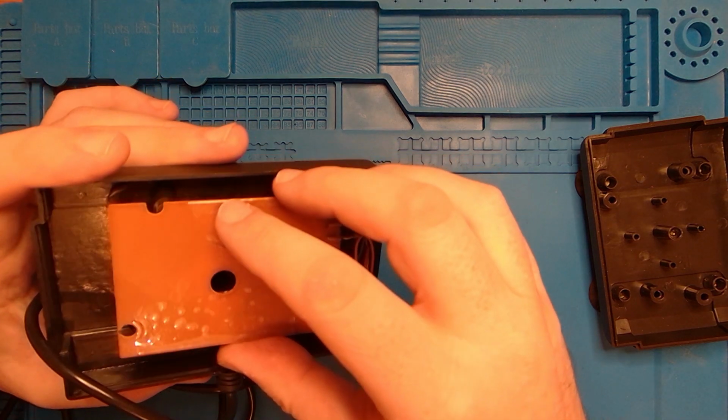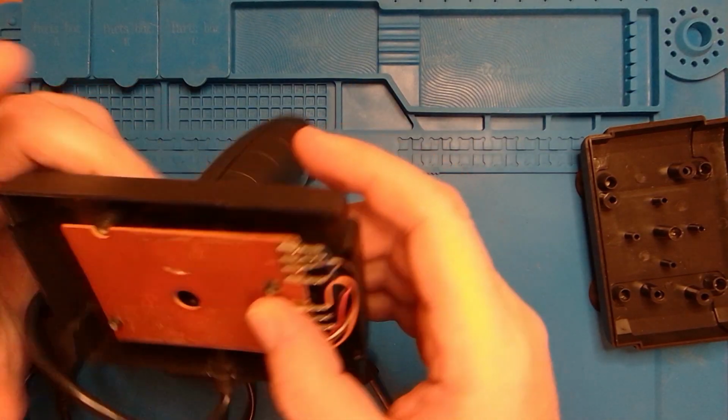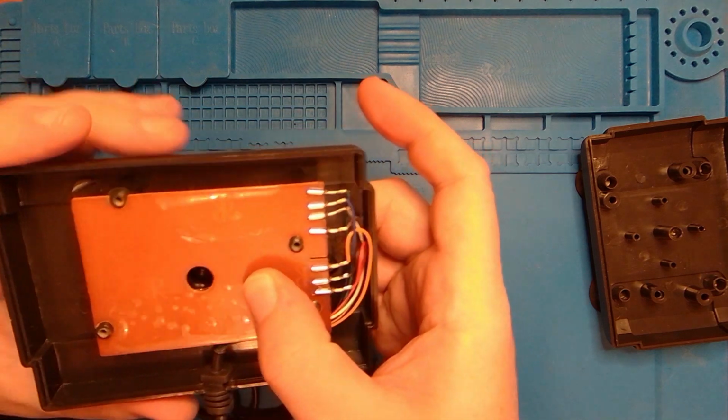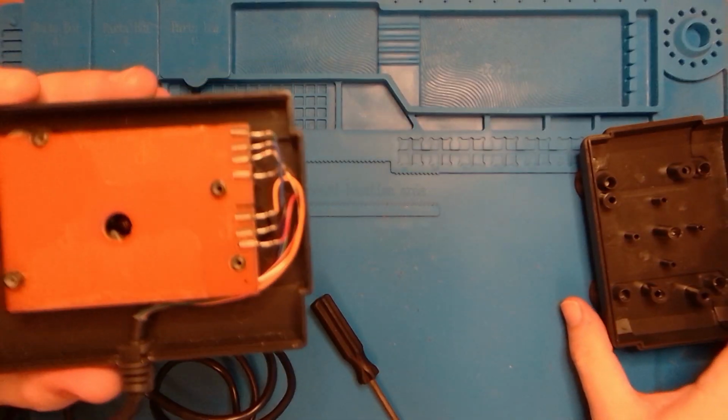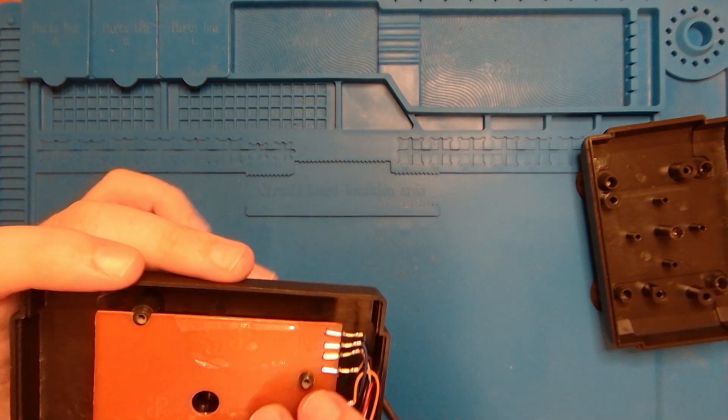Okay, let's put this back together again then. Click that back in there. At least you've seen how these mechanisms work inside anyway. Not really a lot to them.